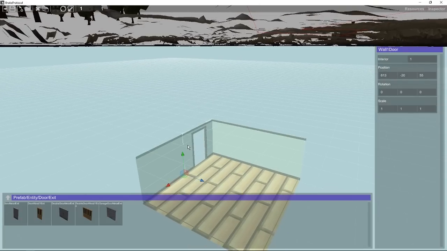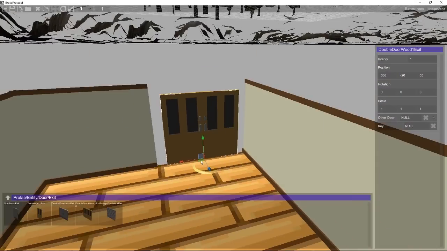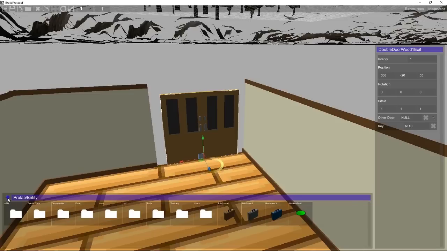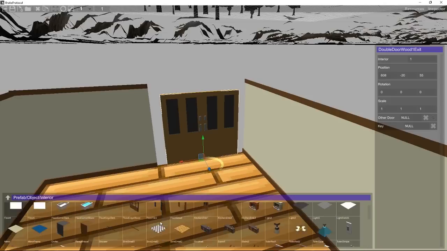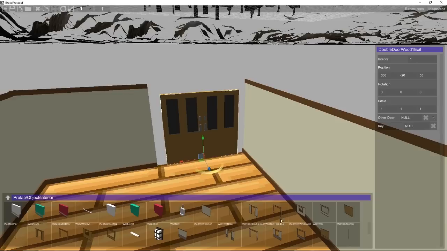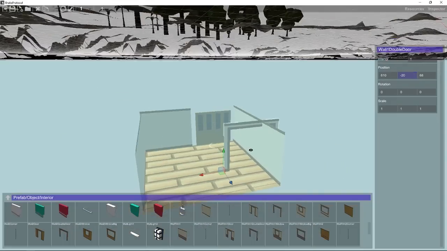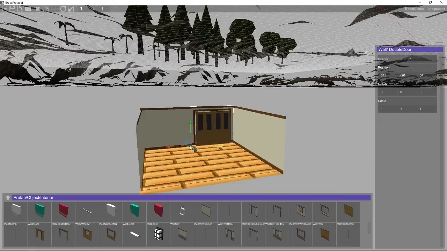We can actually change that out. So let's find a double door. Let's place this down first. So again, we're at the -20 Z level. Let's focus. Okay, and find a correct wall for that. But yeah, we definitely need a search function here. So if you go to walls, let's find the correct style. Something like that. Lower it down to 20. And place that.